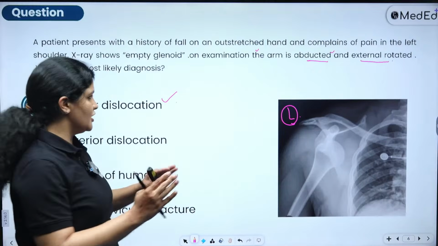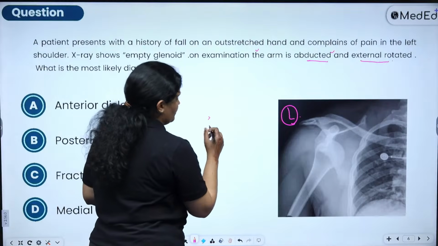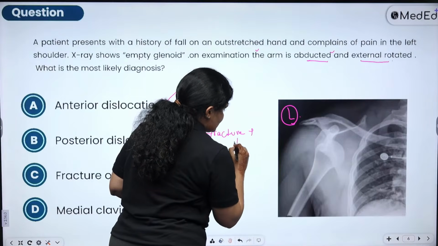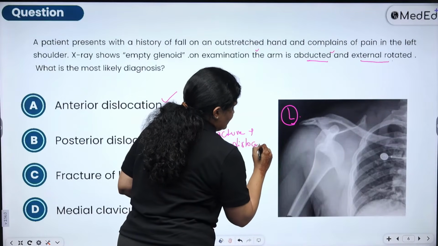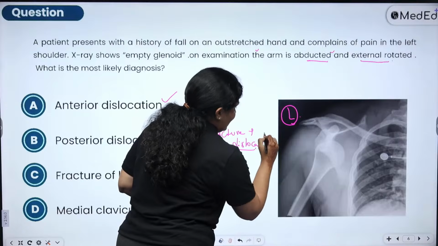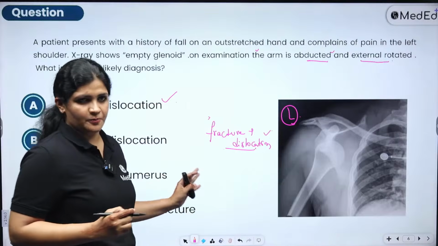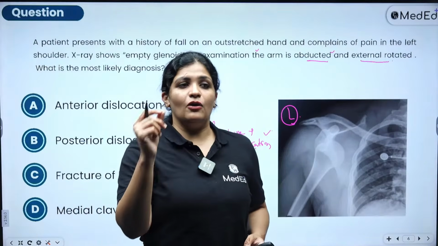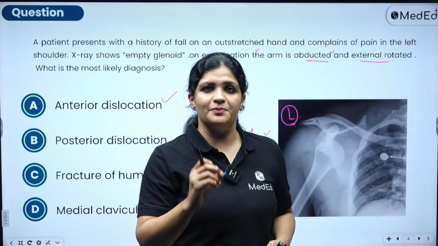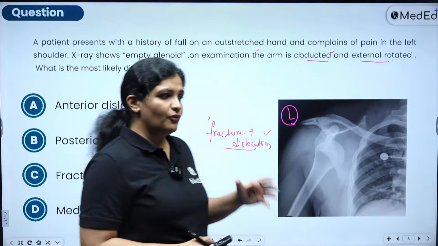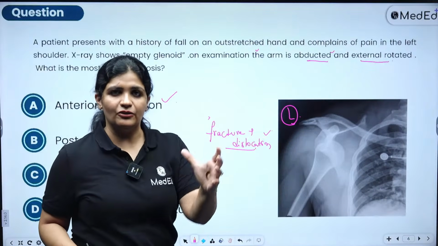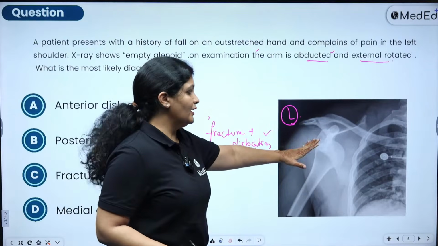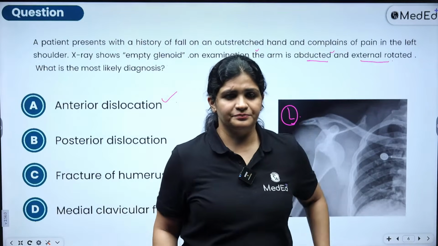So here it could be fracture of the humerus also. There would be fracture and dislocation together. That is why they have given you the X-ray. In the X-ray, there is no fracture, and hence we conclude this as dislocation. But you have to be really careful before reducing it, because this might also present as a fracture. So before reducing or before diagnosing, you have to first take a proper X-ray, especially the AP view. You don't take much of lateral view, right?